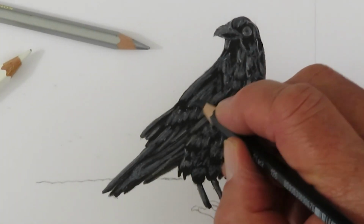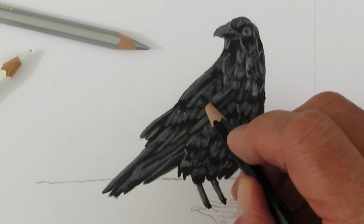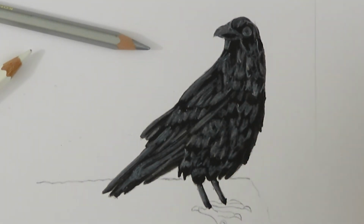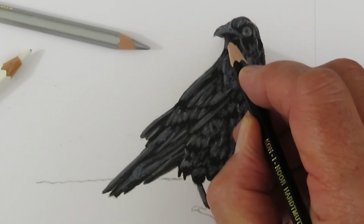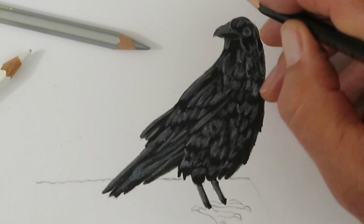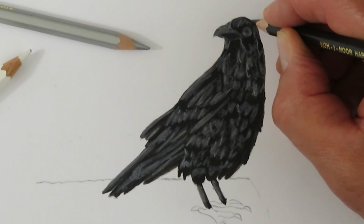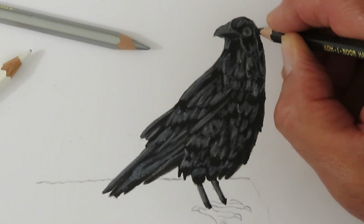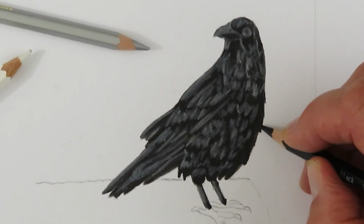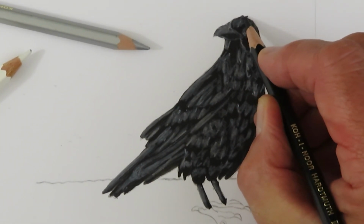Now I'm going to come in with my black pencil, and where I lost some of my edges here, for instance between the feathers, I can add some black in there. If I got this part a little bit too white, I can also fix my drawing, actually where the black ink is, by just adding this black line. And it was a windy day, so this guy's got some feathers sticking up.